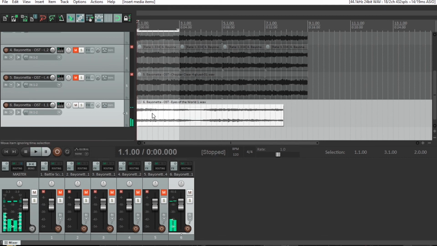Now the question is, is the piano playing the piano notes 1 beat long each, like this? 1, 2, 3, 4, 2, 2, 3, 4, 3, 2, 3, 4, 4, 2, 3. That's possible, but I think I hear it more like it's quavers or 8th notes, going like 1 and 2 and 3, 4, 2, 3, 4, 3, 2, 3, 4, 4 and 2 and 4. It feels like it's 4 bars to me. So let's have a listen to it.